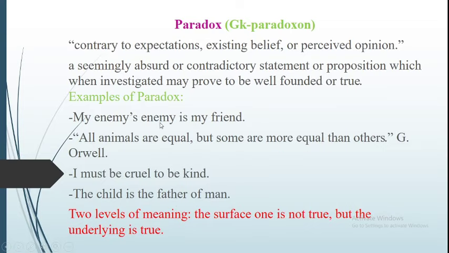So in this case, you see that there are 2 levels of meaning. And normally, the first meaning, the surface meaning, goes against our traditional belief. So at the beginning, we are not ready to accept this as a usual sentence, and it seems that it is something untrue. But there is an underlying meaning, and that underlying meaning is true. We can understand that if we think for a second, or if we think further, we can understand that the underlying meaning is really true.